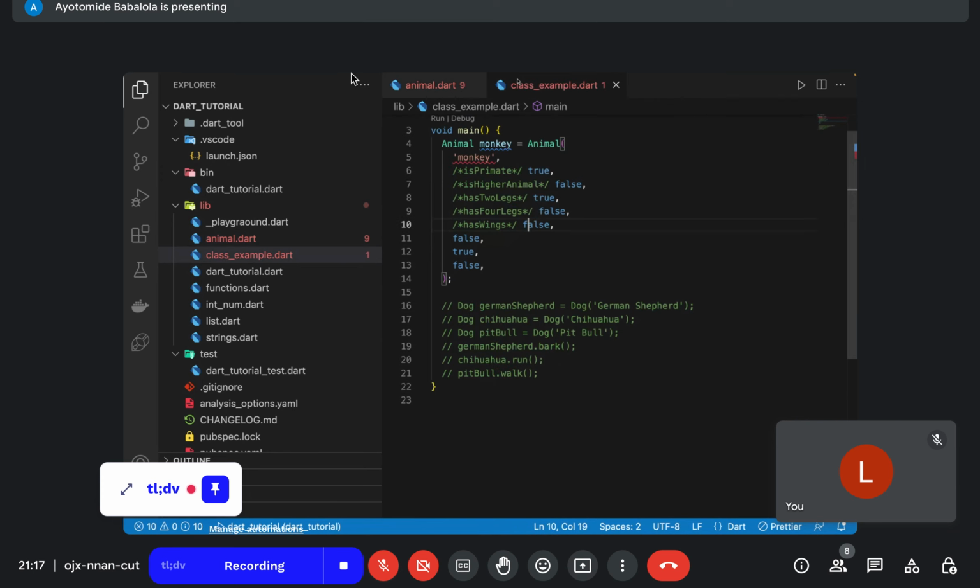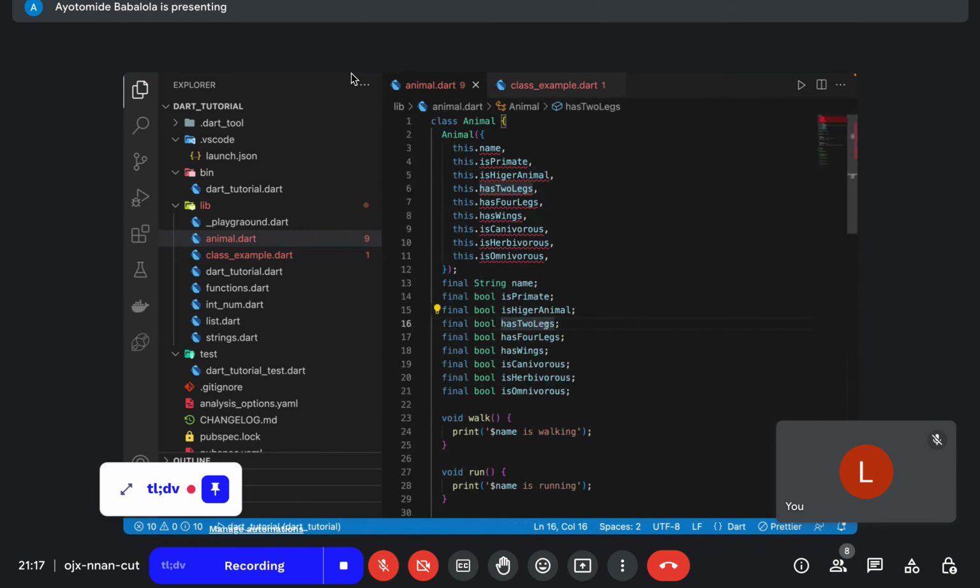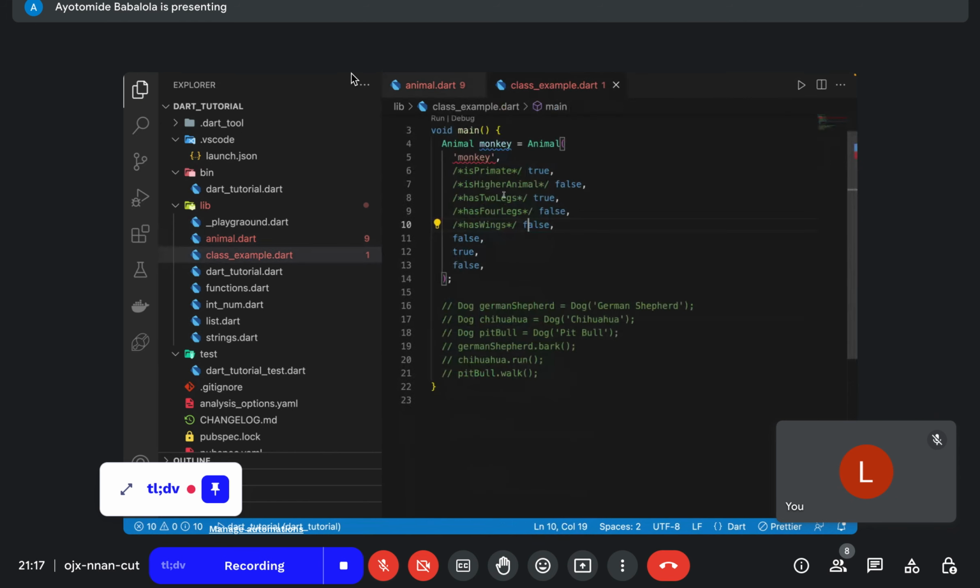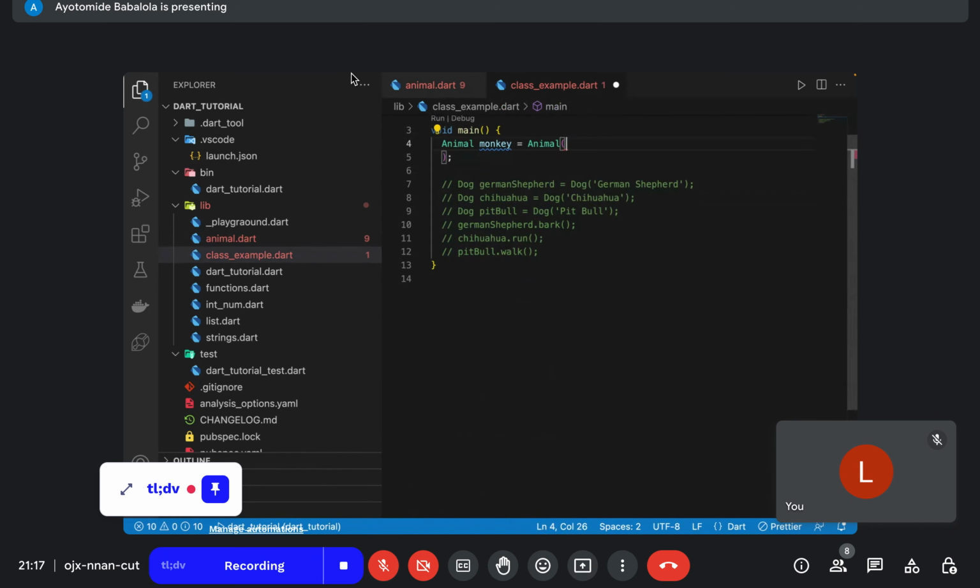So if you come back here and try to clear the error, we have no error here because none of the values we're passing is actually a compulsory or required value, right? So we need to find a way to make it required or compulsory.